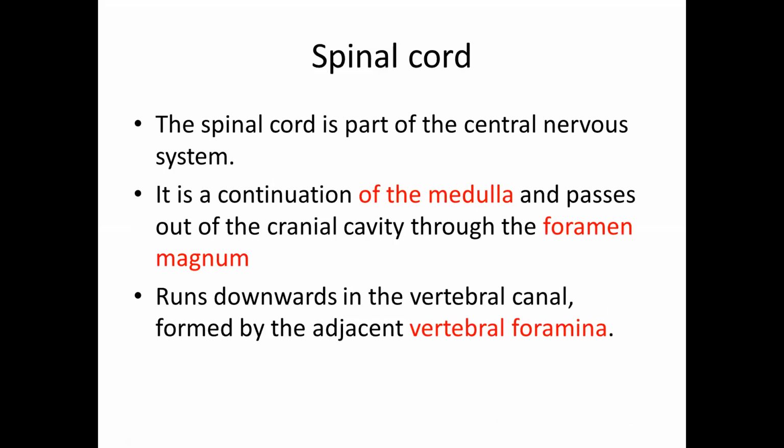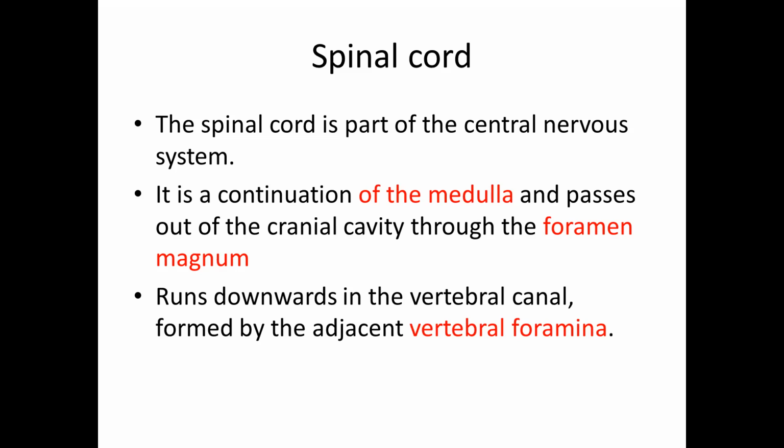Now, as you know, the spinal cord is the continuation of the medulla oblongata, starting from the cerebrum and then coming down as a cord, right? So generally we call the spinal cord a part of the central nervous system. So the brain and the spinal cord are the main parts of the central nervous system.